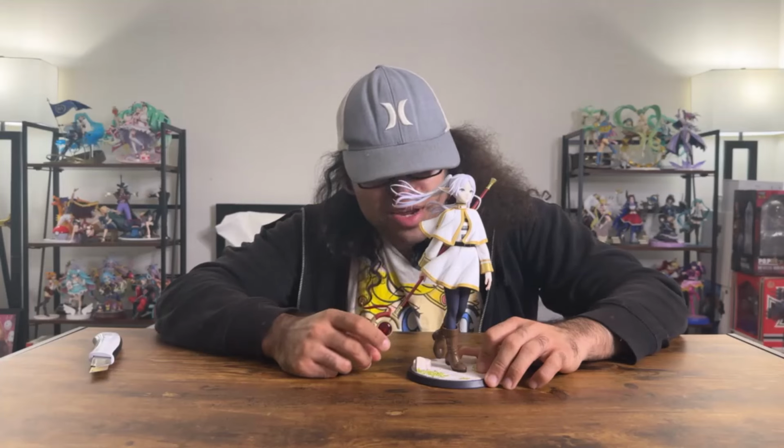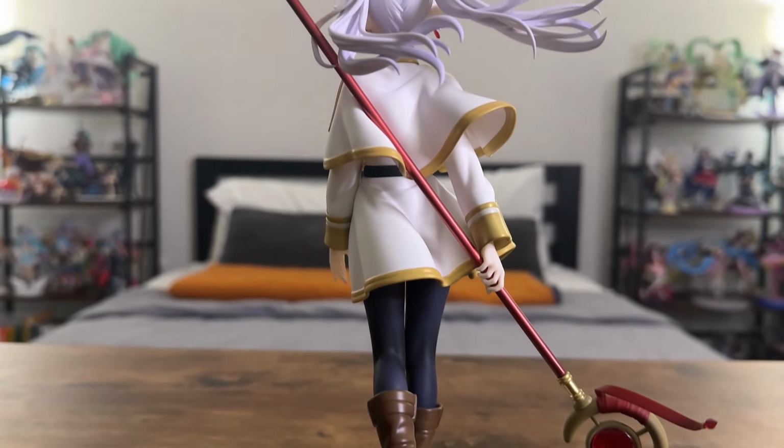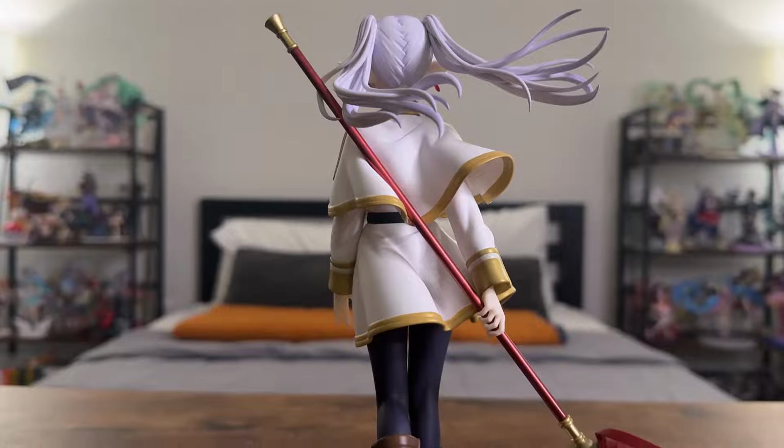Very cool. The wand's very well sculpted in detail. But from the back, y'all, this figure is so beautifully simple and captures the essence of Frieren very well. So now that we looked at the back, y'all, let's move right to the front.